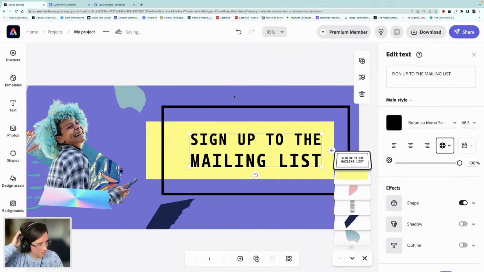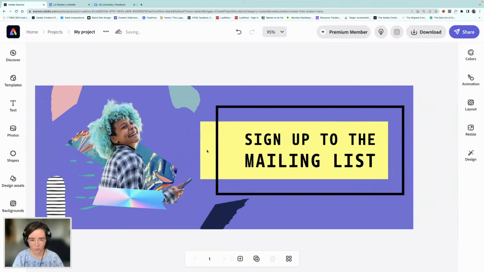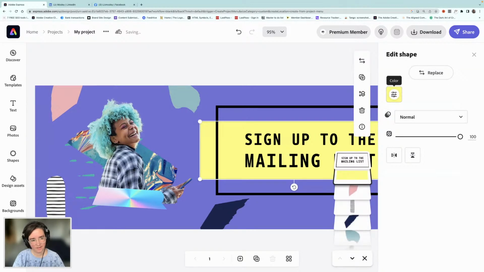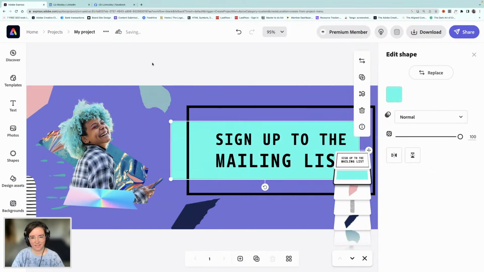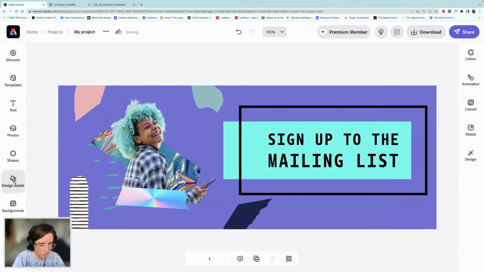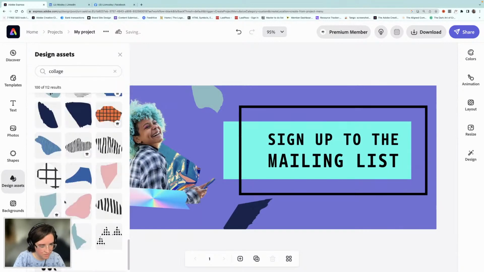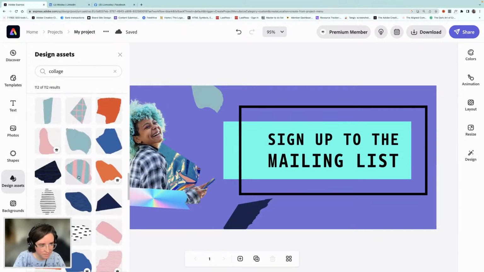I actually like how that looks slightly off the color in the background. So I'm just going to make sure that the colors, I'm going to try and get a color from the illustration just to make sure that it all sort of goes together nicely. There is some yellows in here, so that could work. Maybe we'll go for something like that. Nice. And then I'm going to add a few more of the design assets, the collage assets. Let's get some more of these in here.